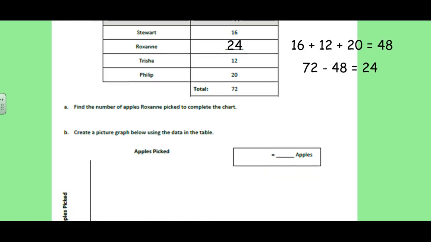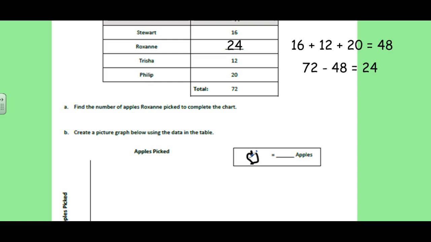Now we're going to take the information from this chart and we're going to make a picture graph. So it's like what we looked at in the very first lesson of this module where you've got pictures as the symbols and the pictures represent so much of what you're working with. So that's what this key is right here for. So we're going to have to pick what picture we want to use in our picture graph. And I'm thinking that since we're using apples, then it probably is a good idea just to use an apple as our symbol. And we have to figure out how much is one apple going to represent.